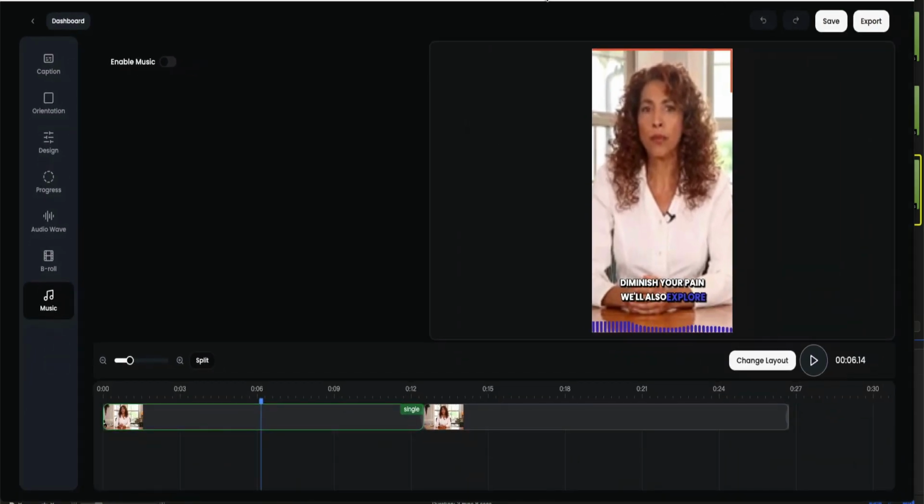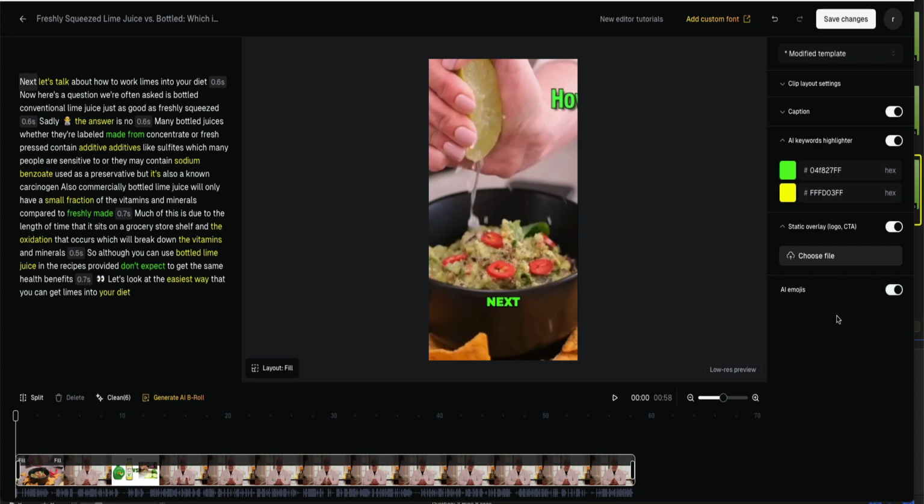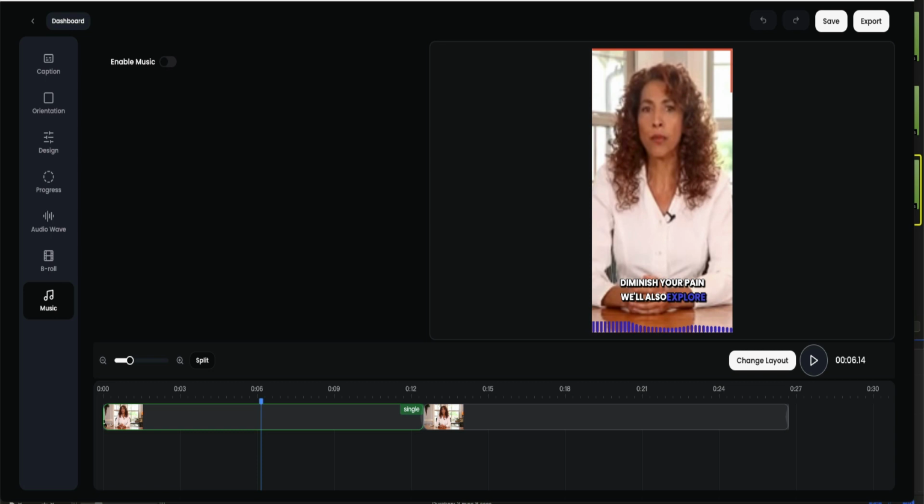And again, this is a less expensive product than this one here, and you don't really have a lot of the same types of things. You do have some things you can do in here, but a lot of it's the same, but there's less things to do. They do have AI emojis that you can add in here, which is kind of cool. But overall, oddly enough, RocketClips actually has more in there than that.